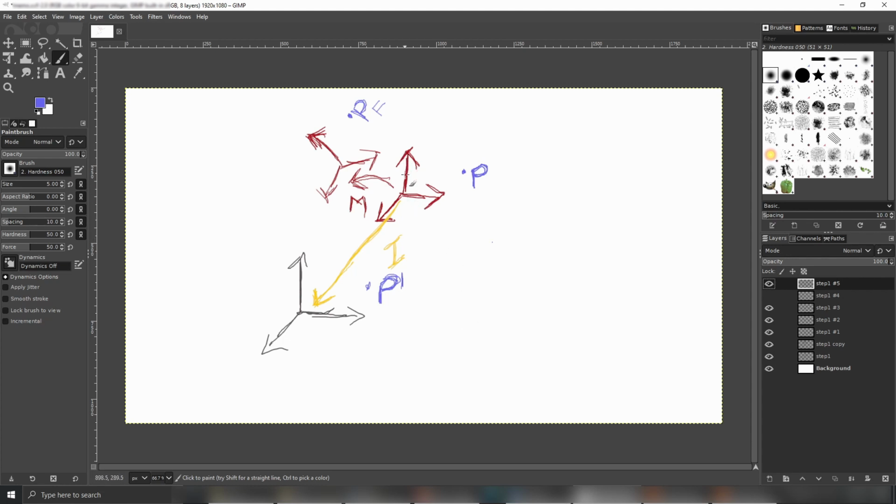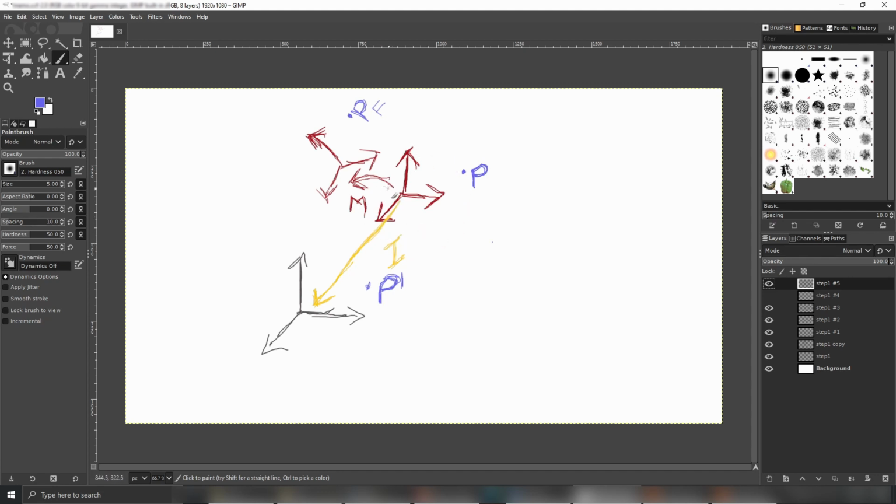We need to store this matrix in memory in a way that we can always refer to it. What does it mean? The parent will always be moving through time, right? So we somehow need to store the moment where we say, at this time, I want to parent this P to this matrix. So we need to store this initial binding matrix. That's what you often see on some constraint nodes.